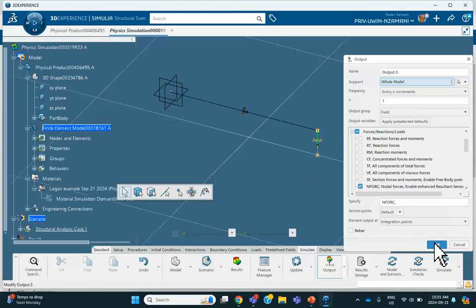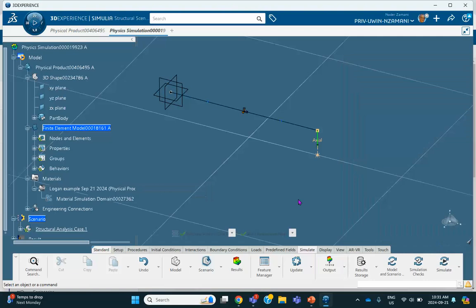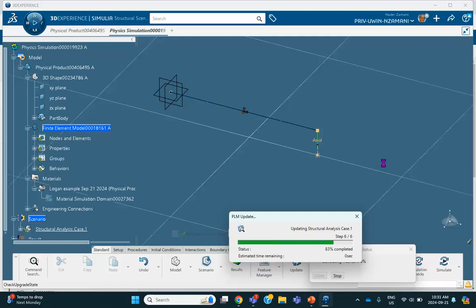You say fine, very good, and then go to simulate, model, and scenario check to see if there are any obvious things that we may have forgotten. Yes, looks good.